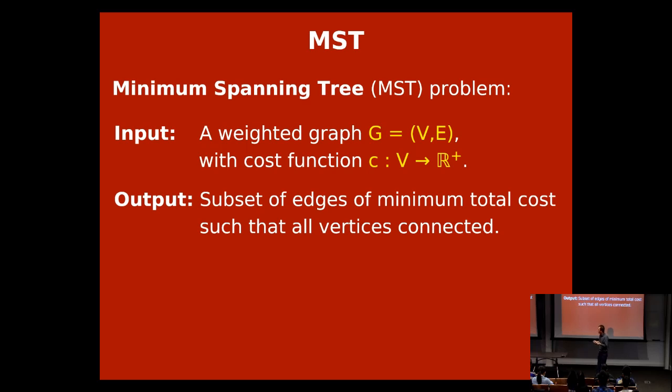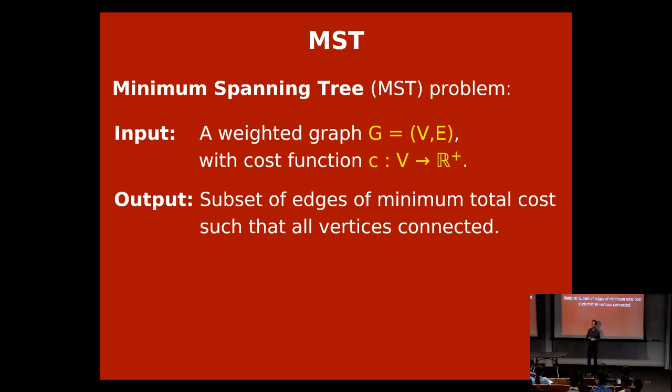Well, I claim that the minimal cost edges that connect all the vertices will be a tree. Why is that? Yeah? If it wasn't a tree, it would have a cycle, so there would be one more edge than you needed, so you'd be spending too much money. Why? Yeah, you would have a cycle otherwise. So maybe not necessarily a cycle, but you would have a cycle if you have more than a tree and it's connected.